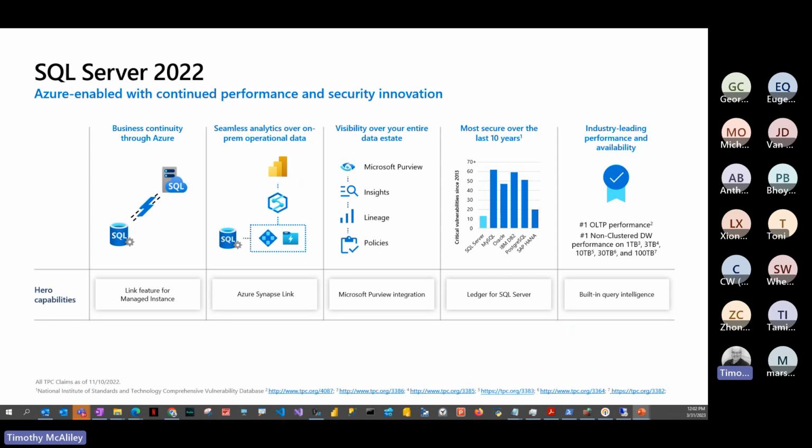And the first hero capability is the link feature for managed instance. That's where, without Windows clustering, you can create a partner node from your SQL Server 2022 box and then have a read-only, if you wanted, or a secondary replica that's on an Azure SQL managed instance. You could do it just like a normal availability group on a SQL Server installation on a virtual machine workload, absolutely. But this is a way for you to maybe not have to build up a Windows failover cluster, not have to worry about a database availability group full architecture.